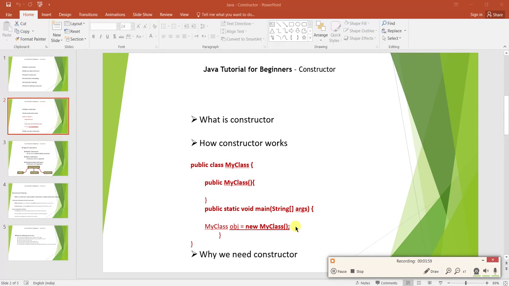Initializing the object means initializing the attributes or fields of a class, the instance of a class, during the object creation itself. Here we are not creating any method to initialize the variables. So we'll see one example where we initialize the values inside the class, but we will not create any constructor. Then we'll see the difference between creating the constructor and not creating the constructor. For that, let's go to our Eclipse.